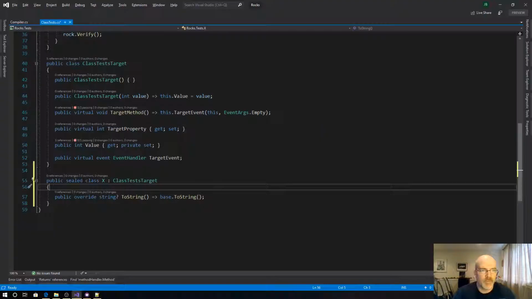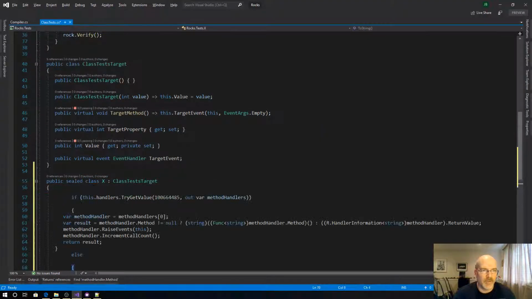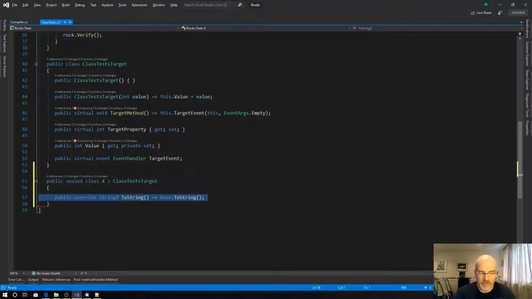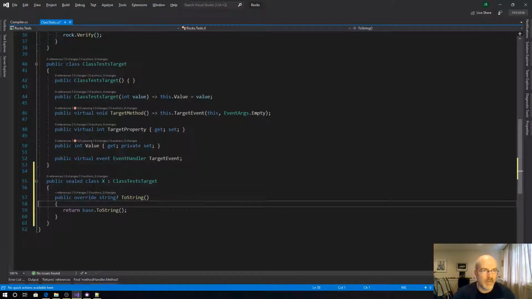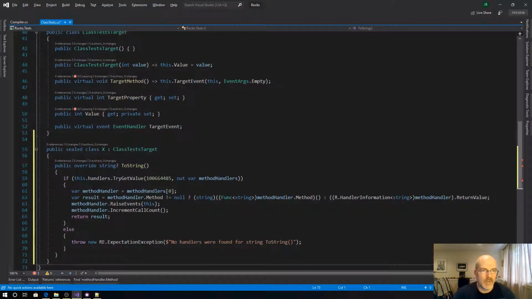And I mean, if I put this in there, it's just going to get all sorts of messed up because it has no idea what those things are, like what handlers are.